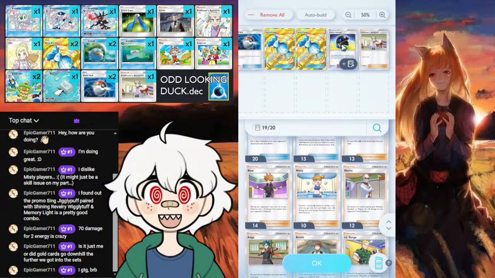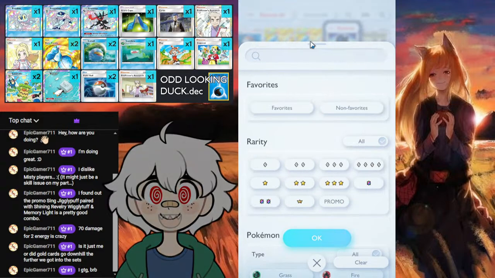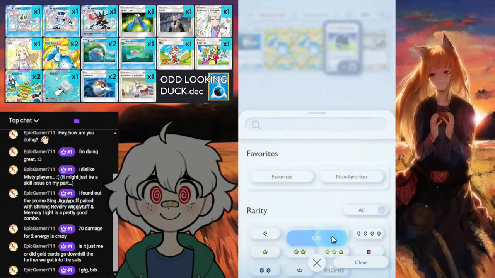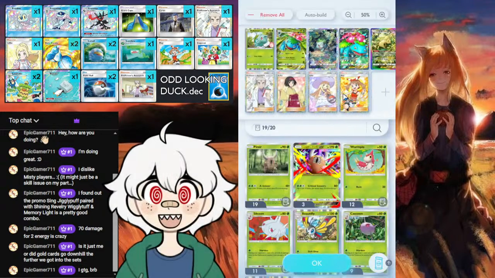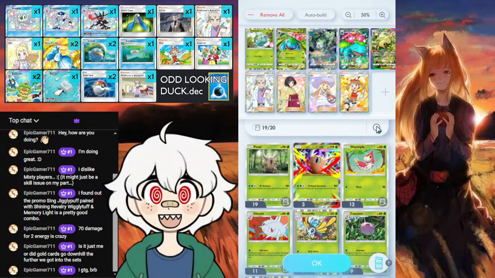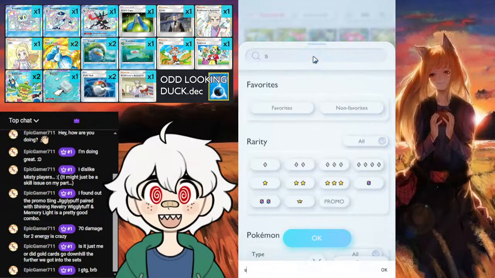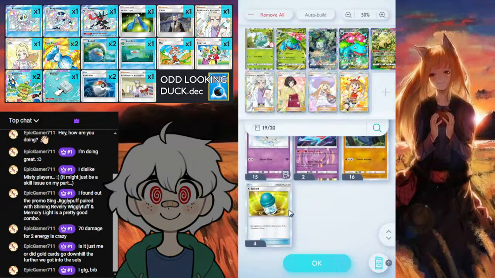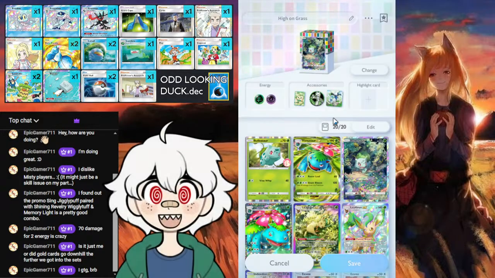Huh. Maybe I run 2 helmets then. All right. Well, retreat cost would be really good. Maybe I run an X Speed. I haven't run one of those in so long. But I think that's pretty good.